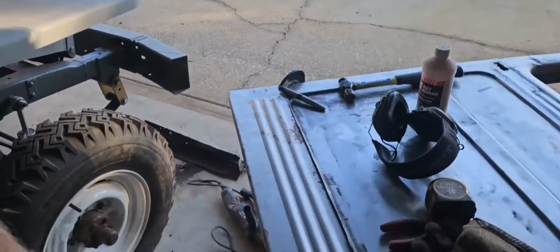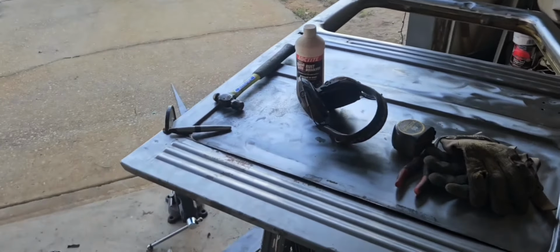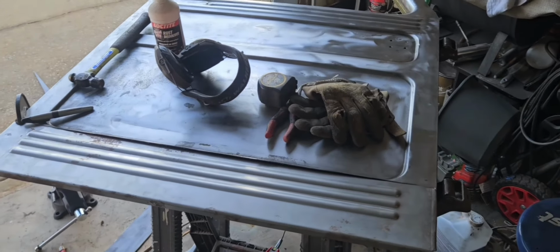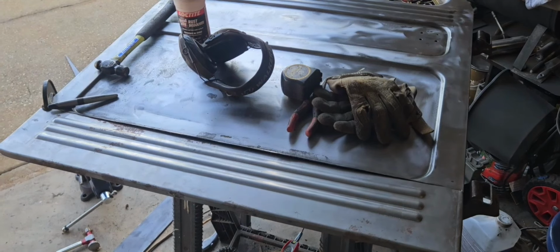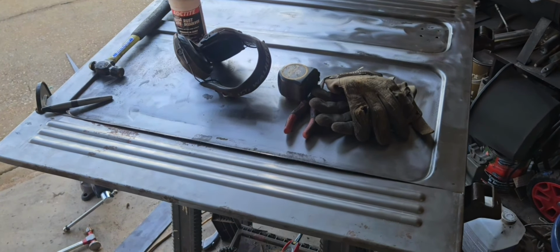I gotta go get milk for mashed potatoes. And then I'll probably call it a night. I'm not gonna go get cleaned up for dinner and then come back out here and get all dirty again. So I'll continue this tomorrow.